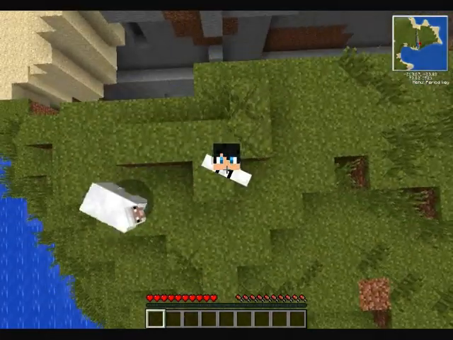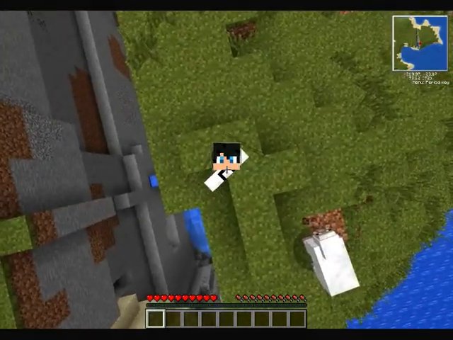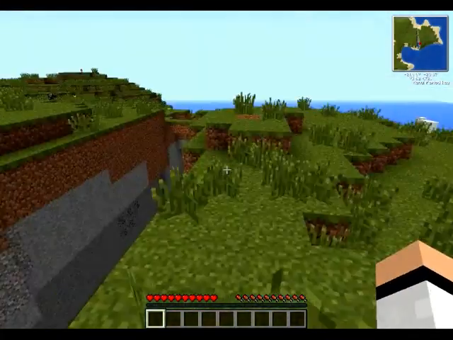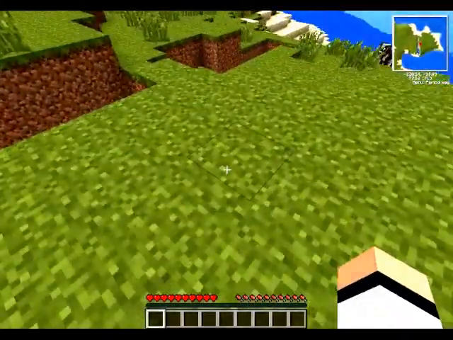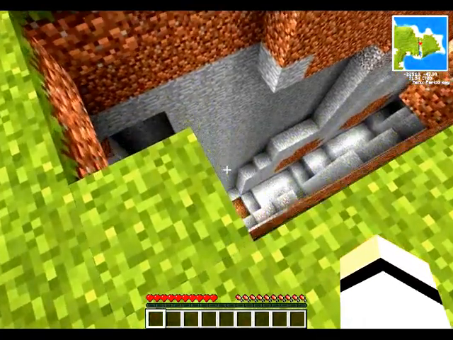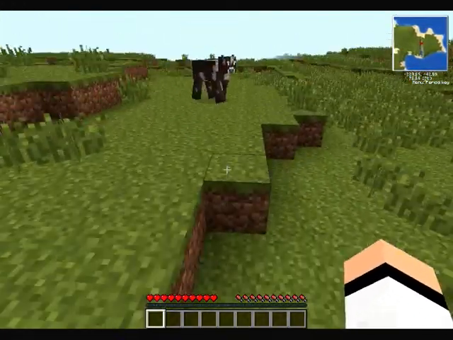And as you can see, we spawned right by a pretty nice size ravine. We're gonna check that out, but first we need wood. So first off, let me just see how deep this is. Pretty good. Got some iron down there.